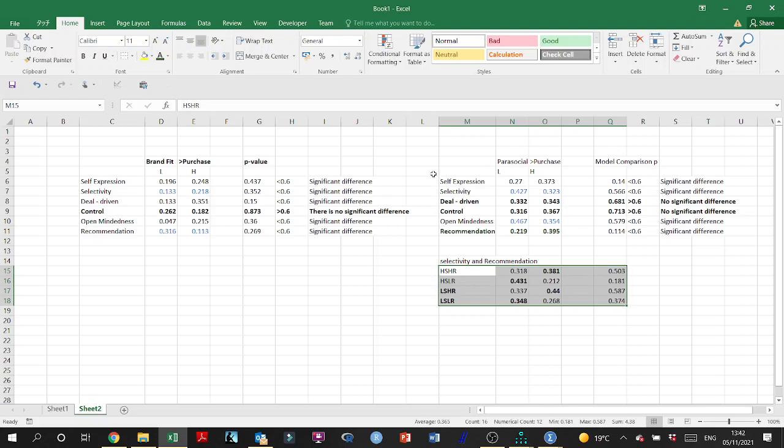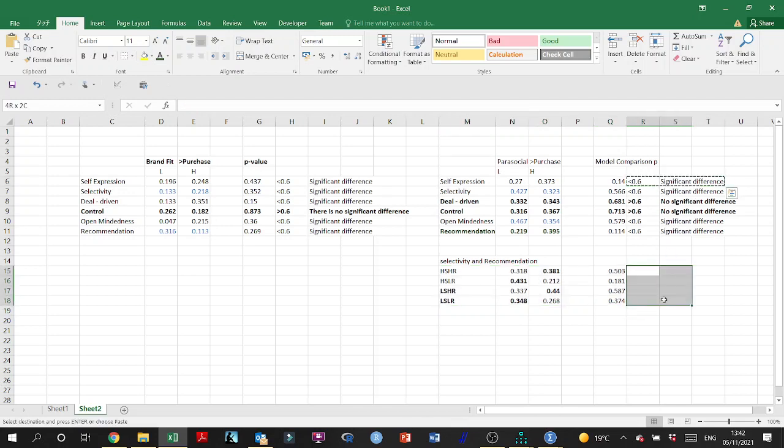So we have here 4 different groups to investigate, and this is how we investigate it. All of these were below 0.6, so they are all significant differences, and that explains, for example, why this relationship just happened, that it doesn't make sense to us. But now it does make sense that selectivity alone with low recommendation will give us this effect. Now, what does that mean?